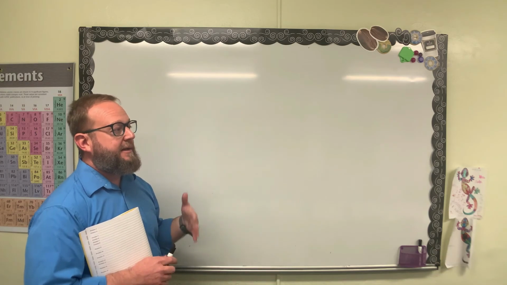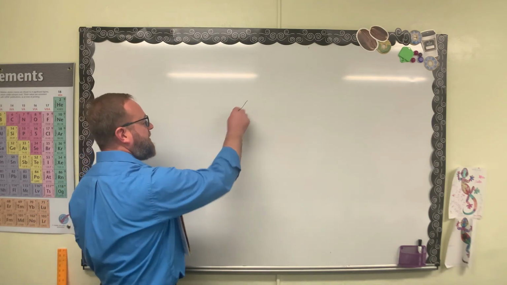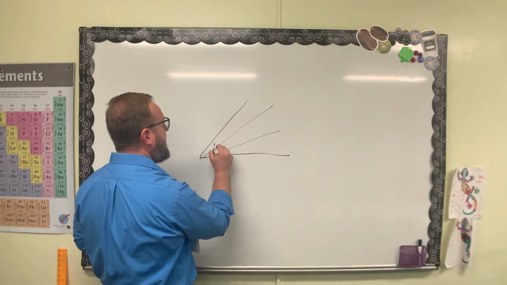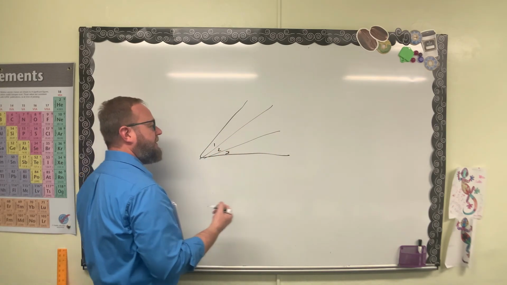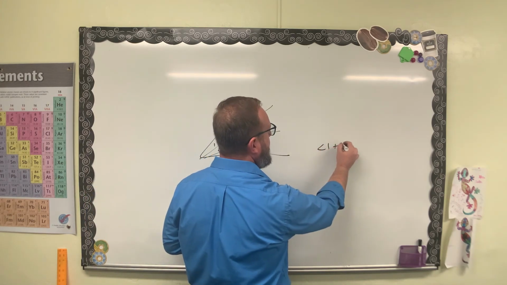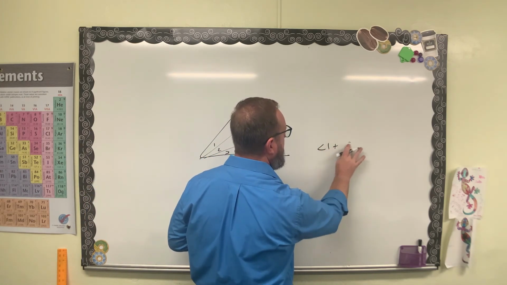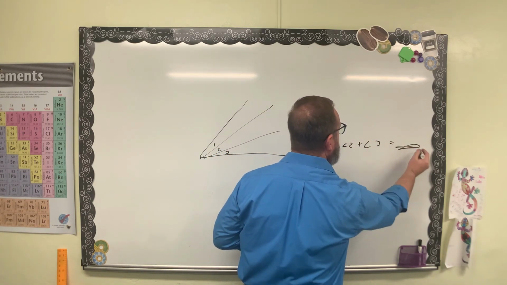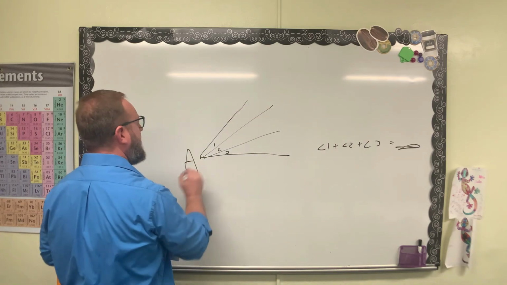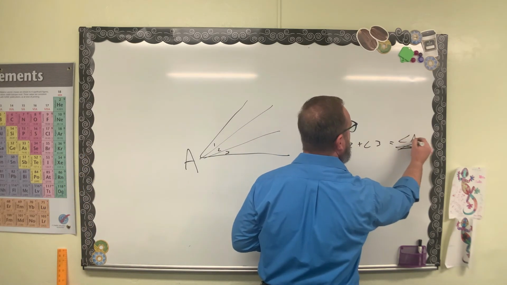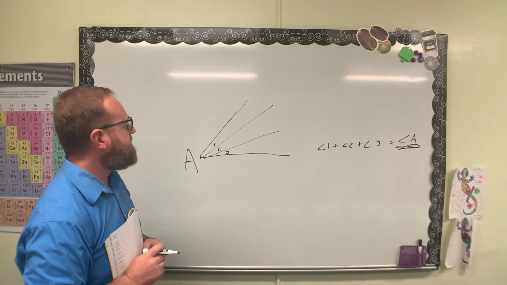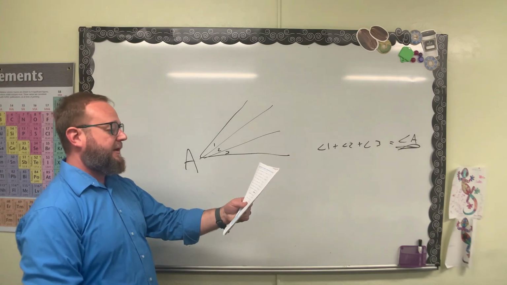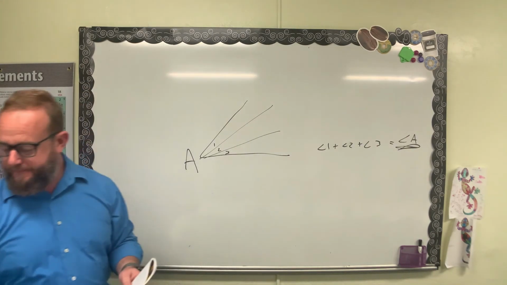That will be played out more practically in the situation where you have an angle and the angle is divided into several angles, and you have 1, 2, 3. And you might be able to write that angle 1 plus angle 2 plus angle 3 would be equal to some whole thing. So maybe this whole thing would be angle A. That kind of thing is very similar to the example they gave you, actually. They just put the M in front of it.